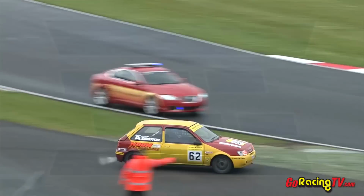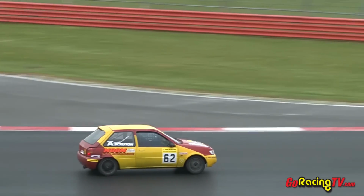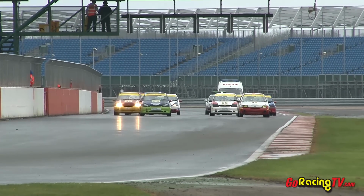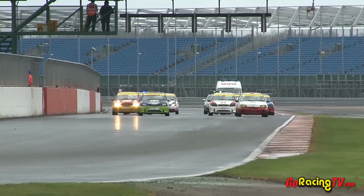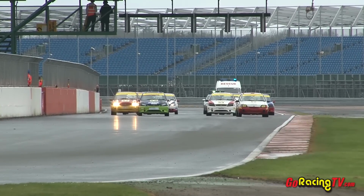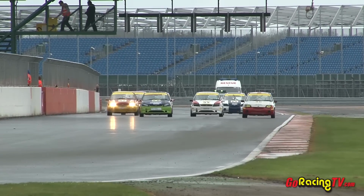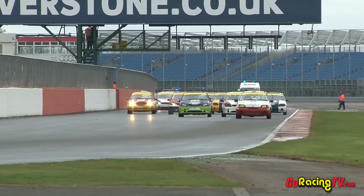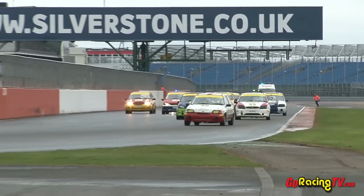Well, drama in qualifying. We're looking at Terry Scruton's car, but his dad, Ian, rolled his Fiesta in qualifying. The car is in no fit state to take part in the race, so we have a gap on the 3rd row of the grid, but a cracking start. Look at Ken Bateman in car number 55 off the line well, trying to squeeze up between the leaders, but no chance because David Elsom rounds Copse Corner in lead position.